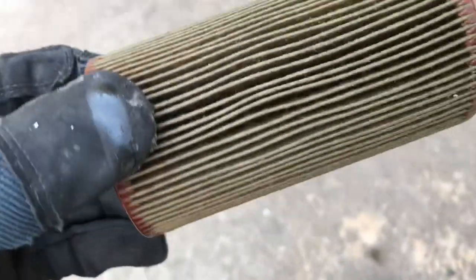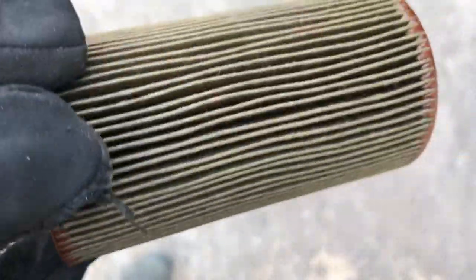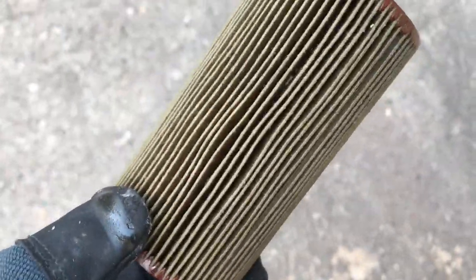Okay, so I finally got the oil filter out. That was a lot more work than I expected, purely because I didn't have the right tool. But I got there in the end. It's quite tight. It only says 12 Newton meters, but I guess it's just stuck on there.